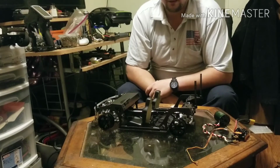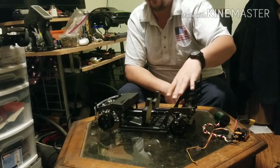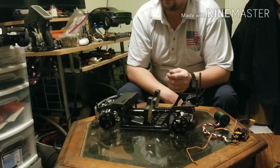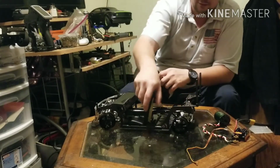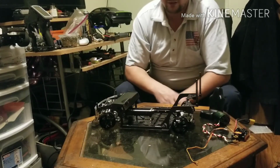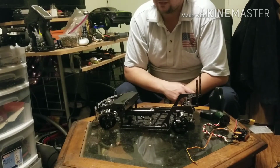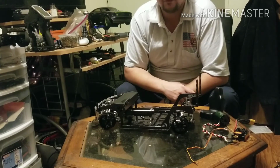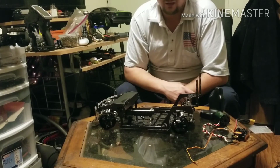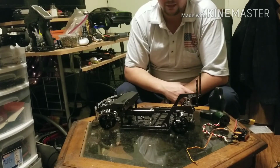So if you like scale and you're into drifting, this is an awesome setup. And then once you have your battery back here, you can have a smoke system here, a light system, whatever you want to do. So yeah, it's just a really awesome, really unique setup. And whoever engineered this, a lot of time had to have gone into this. I know that when it first came out, it was like $500. I got it for $350 shipped to my house in 4 days. That's not bad. I have a ProTech brushless digital high-speed servo coming.